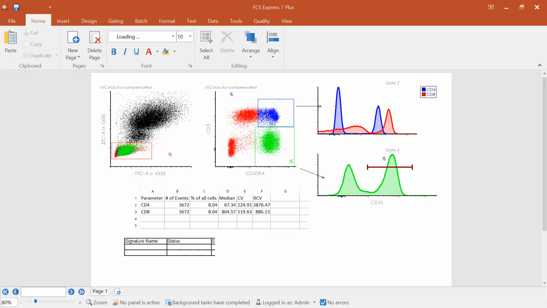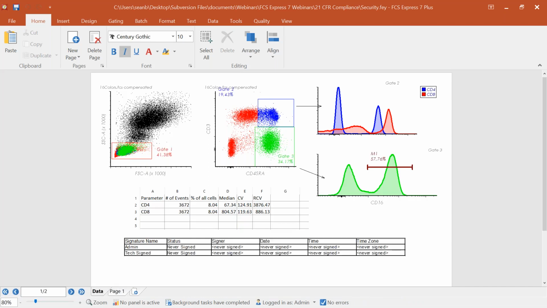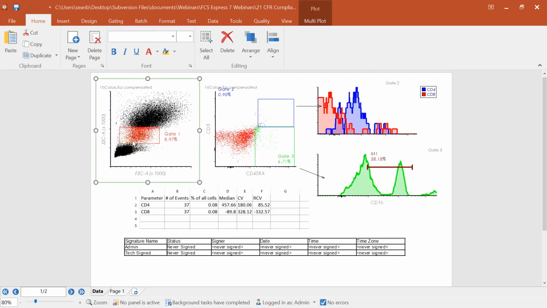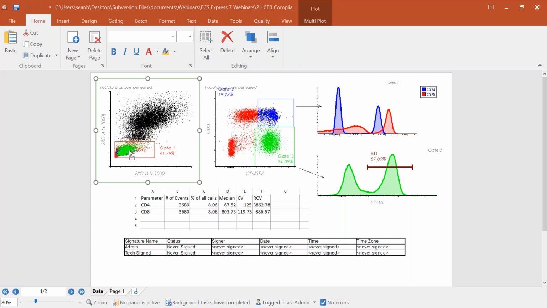So keep in mind, today we're not super interested in what's going on in this layout in terms of the science and the biology, although it is always interesting. You can see that it is live updating, right? This is some actual FCS file data within FCS Express, but we're really interested in how we set up users and how we work with these security groups and things like that.